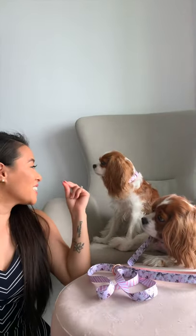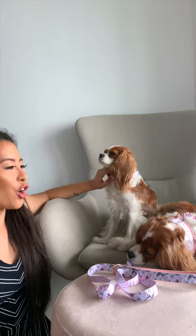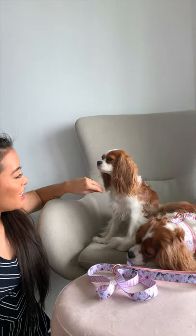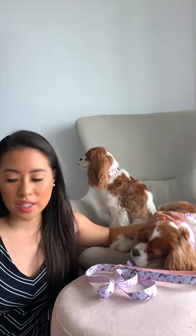Here's what it looks like on Milton. Cavaliers are very fluffy so it's hard to see, but here are the details as best as I can show you. This collar is going to be available in three sizes: small, medium, and large. They do vary in length and in width. On somebody like Milton the small looks good, but on Herky I would go with a size medium, which I will show you in the other set.